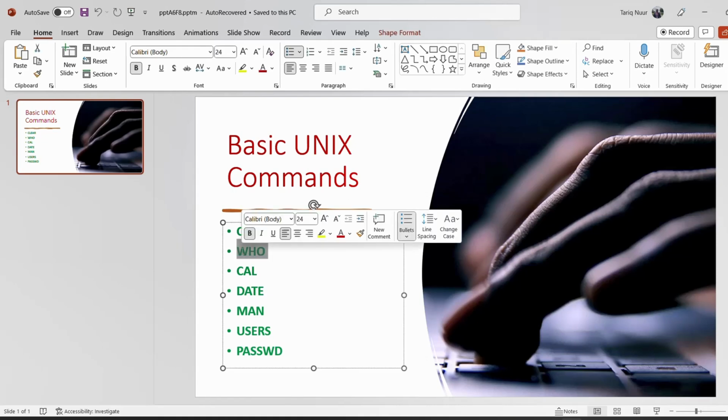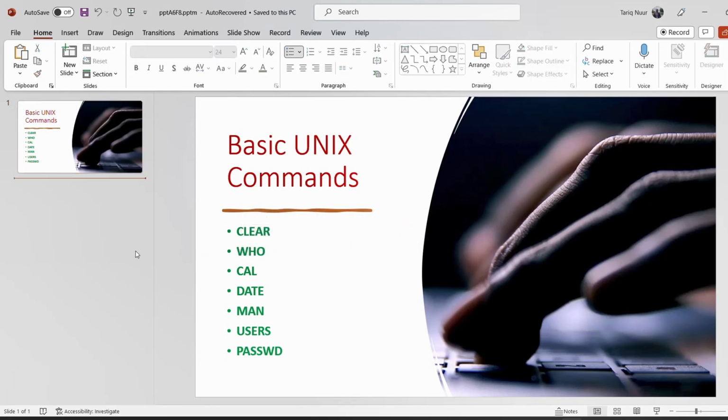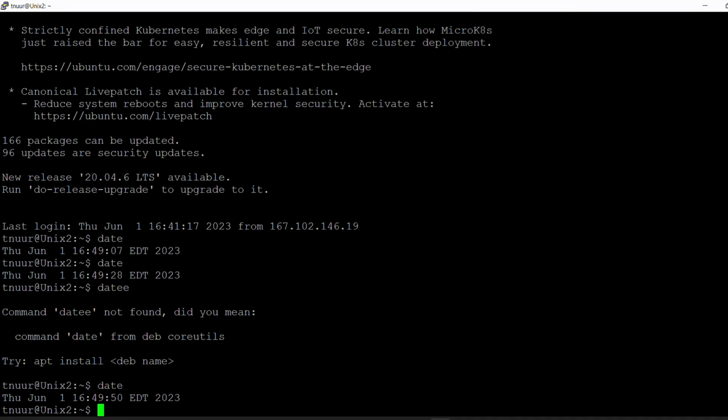All right, the next command I'm going to cover in this video will be the who command. The who command lists the login names, terminal lines, and login times of the users who are currently logged on the system. The who command is used to check the level of activity in the system or to find out whether a particular person is on the system or not. So if you want to see who else is logged into the same network you're logged into, we use the who command. So let's go ahead and do it.